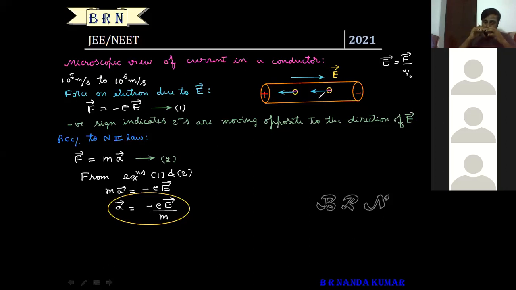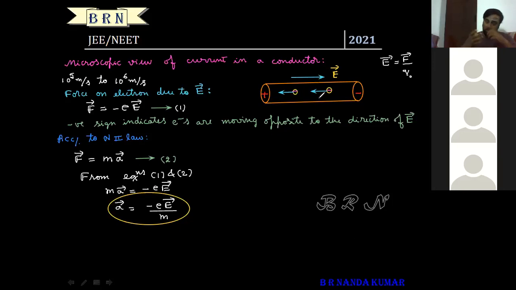Okay, think about this point slowly. Under the influence of electric field, what happens? The free electrons gain extra velocity, but that is for a very short time. Why? Because the accelerated electrons collide with other free electrons or ions in the conductor. So during that collision, the complete velocity gained is destroyed.